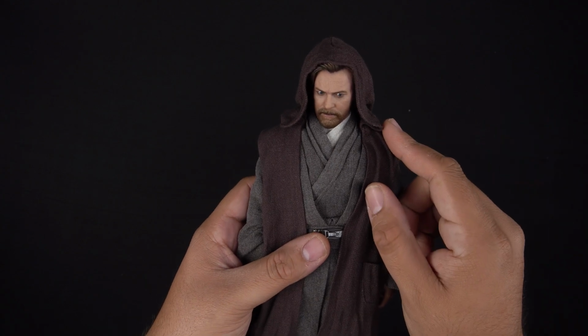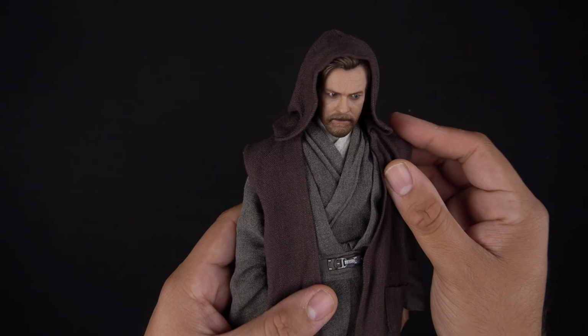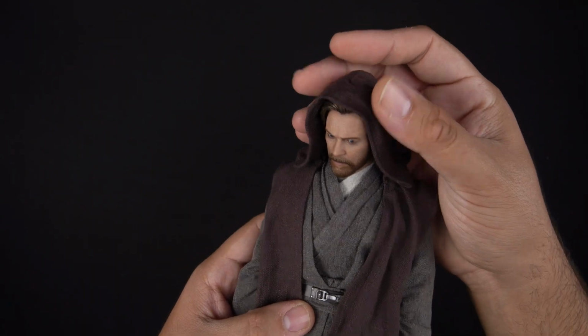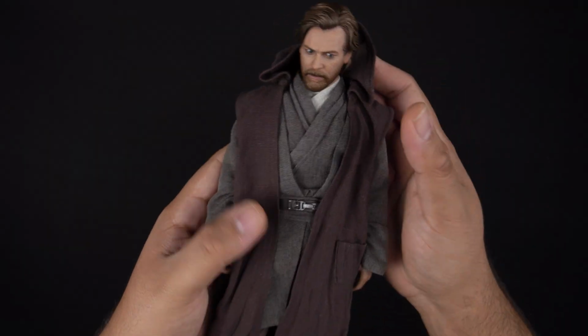The only thing I don't like is the hood. Maybe without the hood it looks a little bit better, because I just cannot mold this to where it looks like it's legit on his head. You can just see it's floating above his head right there. So if you take it off, you can see it does look a lot better.